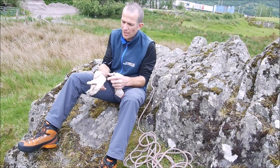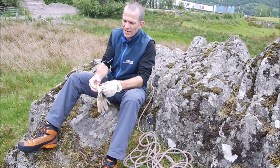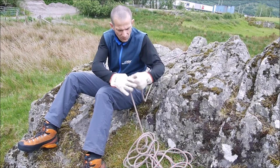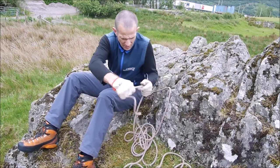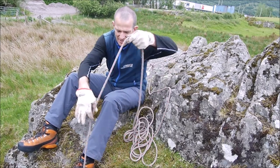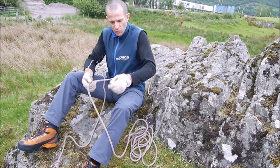First up, I'm going to put my gloves on and pull my sleeves down. So I want to make sure that all my skin is covered up so I don't get hurt by the rope sliding around. Sort my rope very carefully into a pile to the end that's got my marshal knot. They get attached to that end and I put that bit around my back to do my body belay.